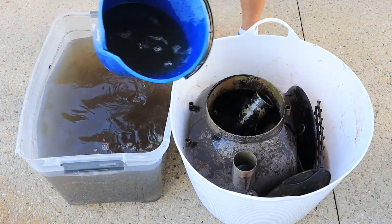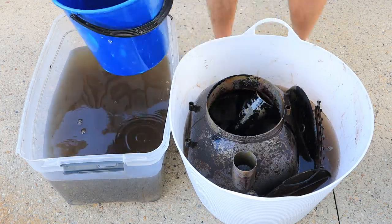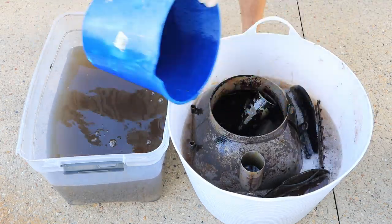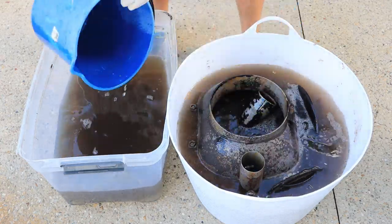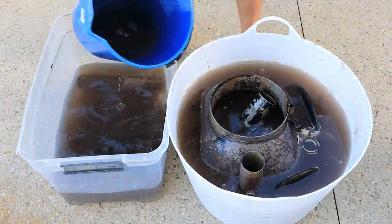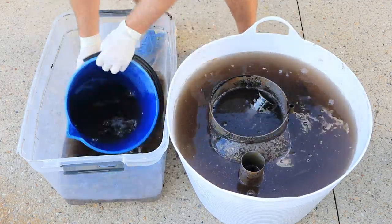Now, although you want a big container, large enough to fit your stove, you don't want it so big that it requires an excessive amount of liquid to fill. This is really important, because the more water required to fill your container to submerge your stove, the more diluted the vinegar becomes, and the less effective it will be at rust removal.